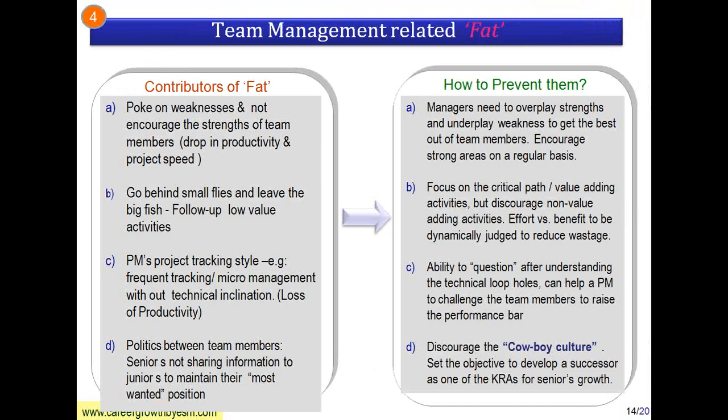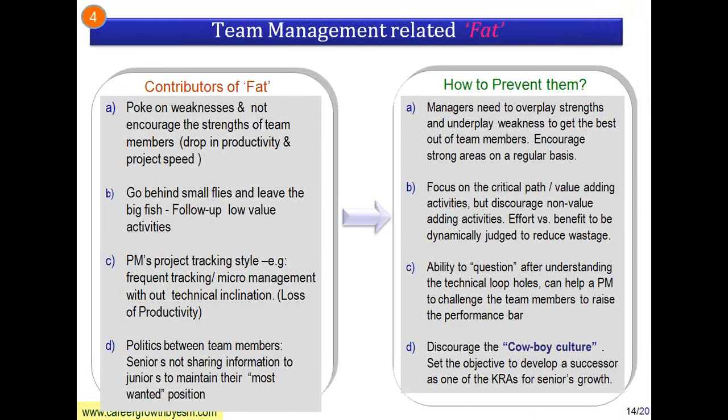Now, the next one is about team management related fat. This is all about how you handle your team. A contributor of fat is poking at weaknesses and not encouraging the strengths of the team members. Many managers are interested in just poking the weaknesses of the team members. Hey, you are not good in this, you are not good in that. When you start poking the weakness, that will induce a productivity loss or demotivation in the team members. Instead, work on the strength of the person.